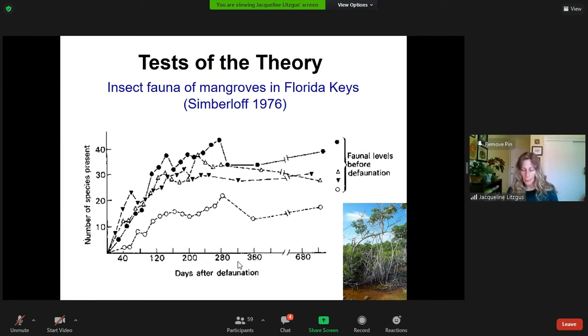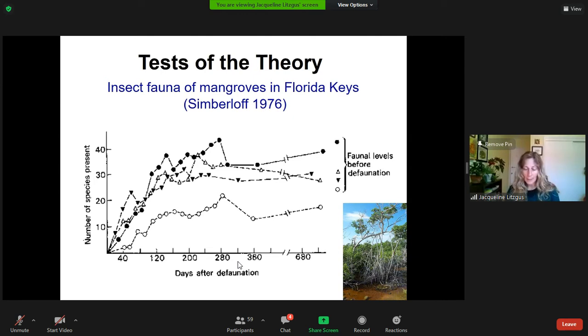So he did this in the Florida Keys. His PhD work, Simberloff was a PhD student for Wilson, he measured the recolonization of these islands following a defaunation. So he encased the mangles with giant plastic bags, and then he sprayed them with insecticides. I don't think you could get animal care permission to do that these days. I'm not sure. Well, they're invertebrates, so maybe animal care committees wouldn't care. But basically, he fumigated these mangles. He covered them in plastic, sprayed a fast-acting, short-lived insecticide to kill all the insects on there.